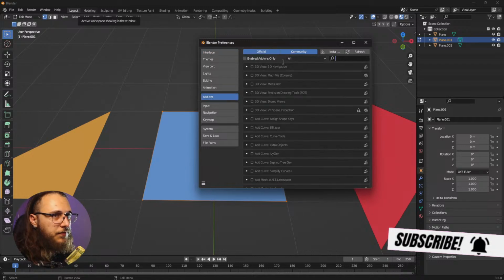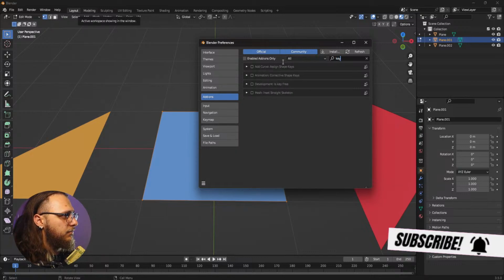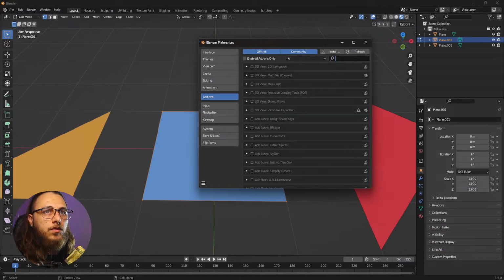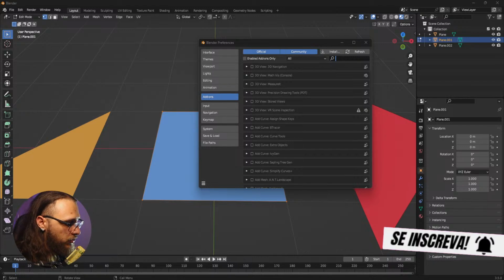It's a key visualizer which displays the keystrokes. Let's see. Show keystrokes, Blender. Screencast keys.